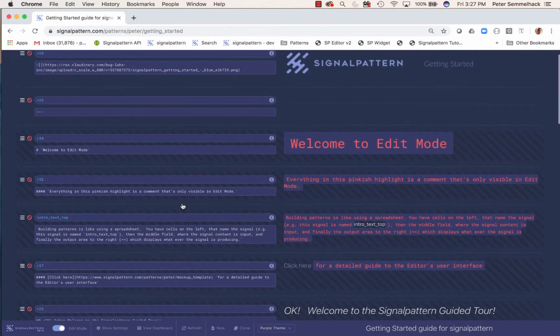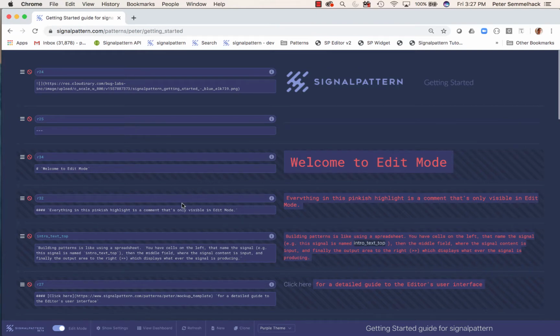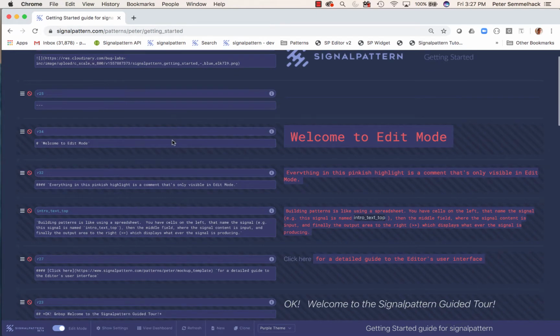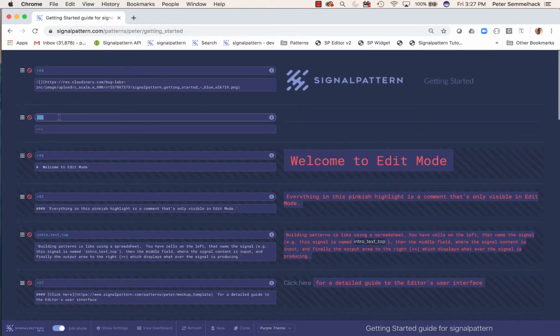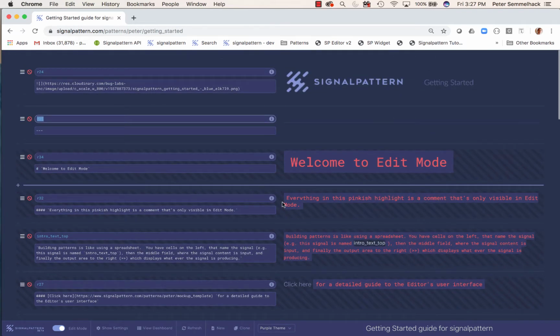You scroll back to the top here, you'll see now that there are two columns. The left-hand column is the input, and these are those rows that look a little bit like cells in a spreadsheet, where you have the name of the cell here and then the instruction below it. And on the right-hand side is the output from that combination. And we'll get into all the different things you can do.